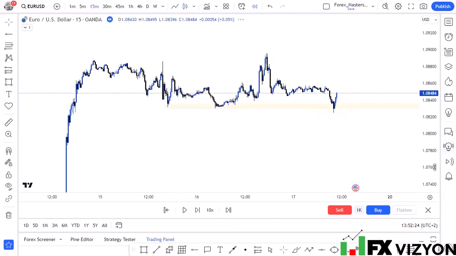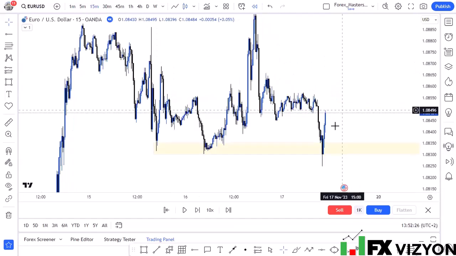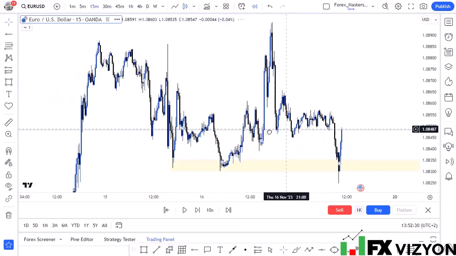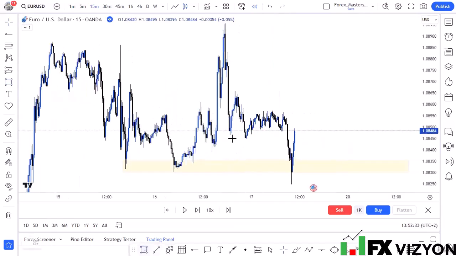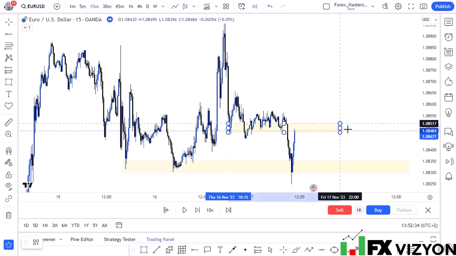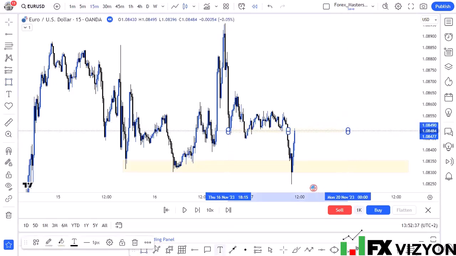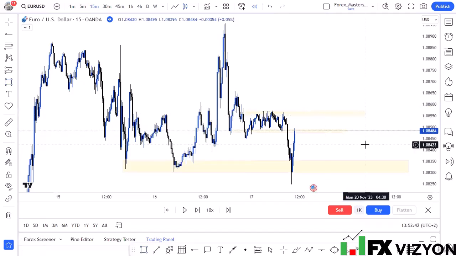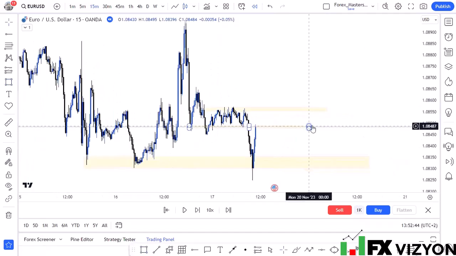Okay, so what am I going to be looking for? The next thing that I'll be looking for is I want to see how the market is going to break this area. And if at all we are going to break that, if at all we're going to react off of that area, and also this. So these are my 2 areas of interest that I am looking at. So let's see how the market then reacts.